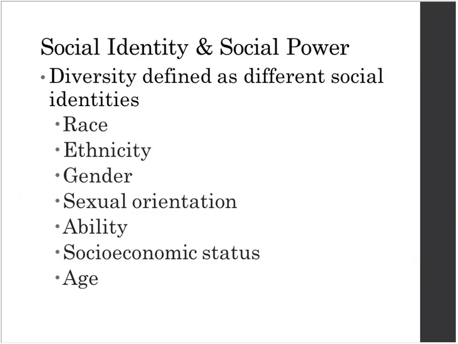So in thinking about diversity in this way, it's important to also consider social identity and social power and how those intersect. When we talk broadly about social identity groups, we often think of group membership as defined by certain labels, terms that we use to create a laundry list of difference, which is how we have typically defined diversity. Earlier when I asked you to define diversity, I think some of you did mention categories or labels that we use: age, gender, religion, ethnicity, sexual orientation, for example. While recognizing or identifying these broad identities is necessary in order to increase diversity, it's also crucial to situate those identities within specific power dynamics.